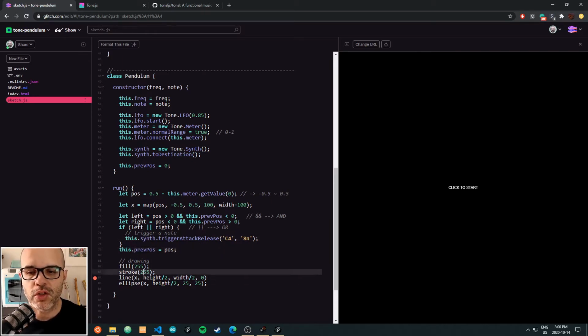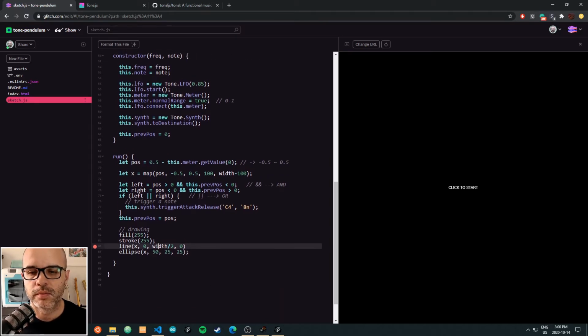And then we're going to change a little bit how we're doing the drawing. So instead of going to half the height, we're going to go to 0. And here maybe we'll go to 50. And this way we'll be able to spread our pendulums vertically. So I don't necessarily want to draw in the entire window here. And we're going to use just translate later to separate them. So we're not going to worry about this too much.